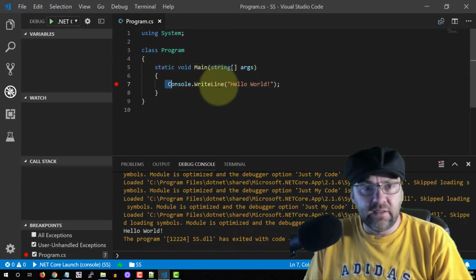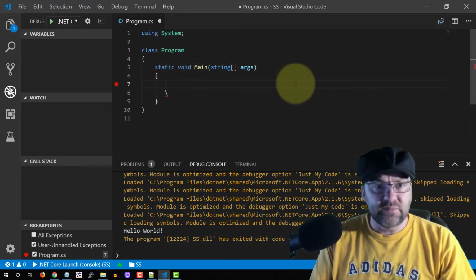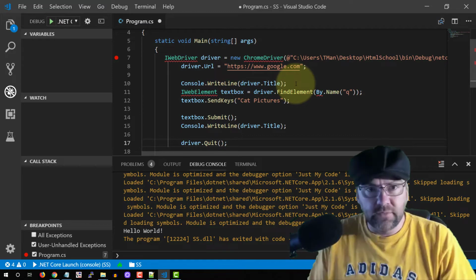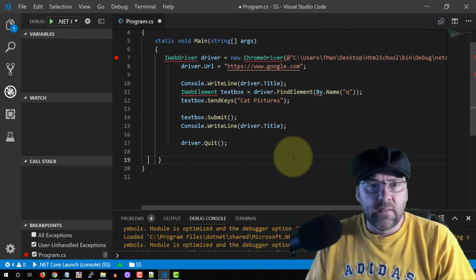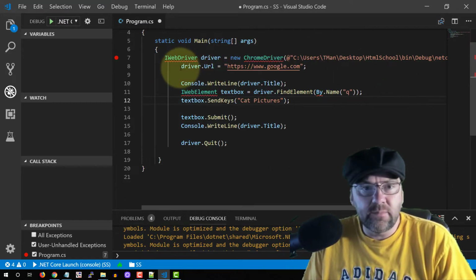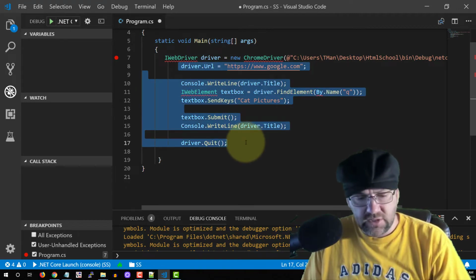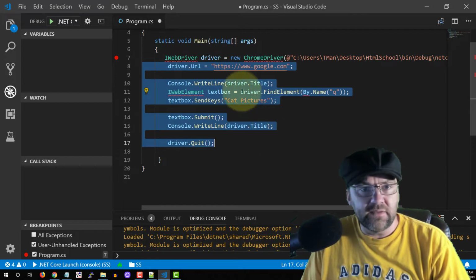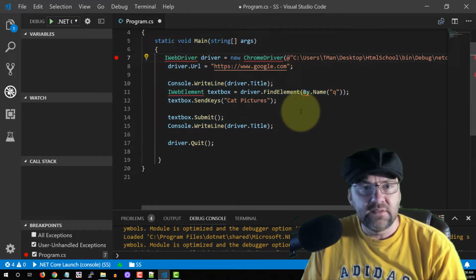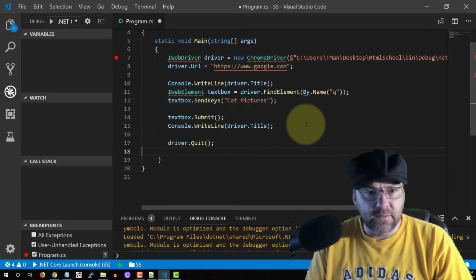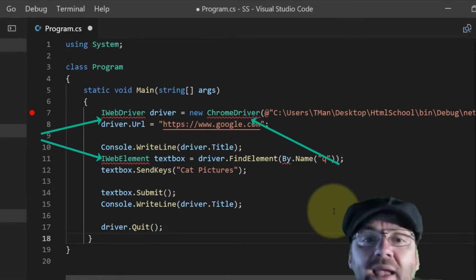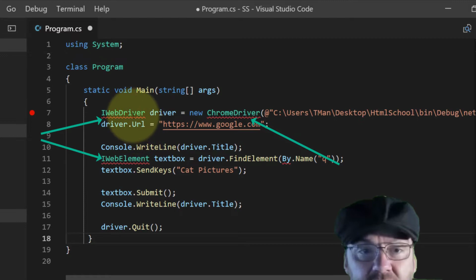Now I'm going to get rid of my hello world. I'm going to add some space in here, and I'm going to paste the code. Notice the squiggly lines. That means we're missing packages. Okay? Shift-Tab will bring it back. Sometimes I bring it all the way back and then tab it out again. Tab. I like things to be nice and neat. Okay, so we are missing some references and packages. That's what we're going to need to get.